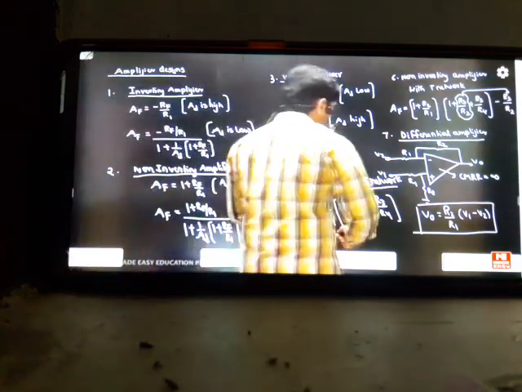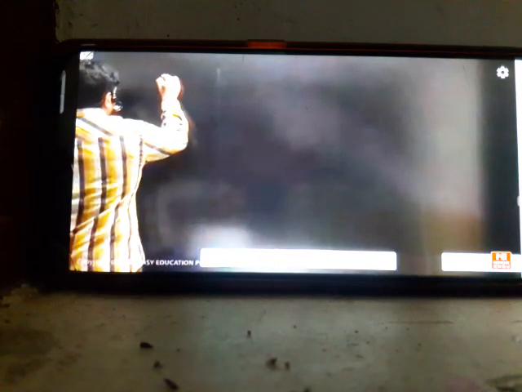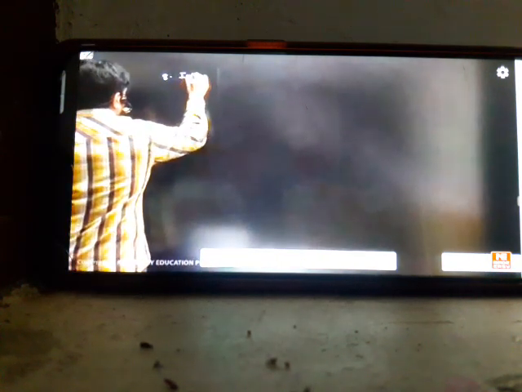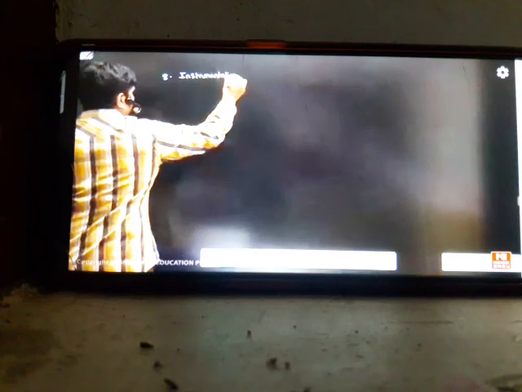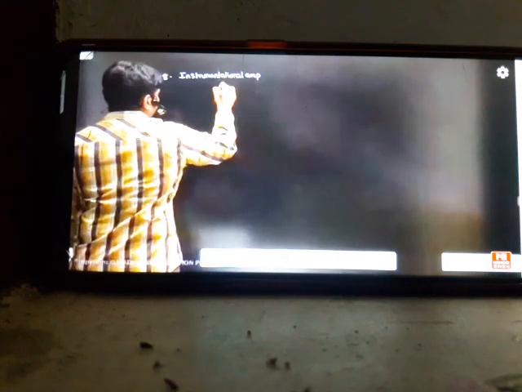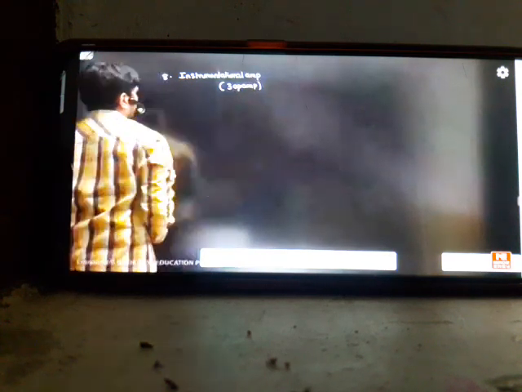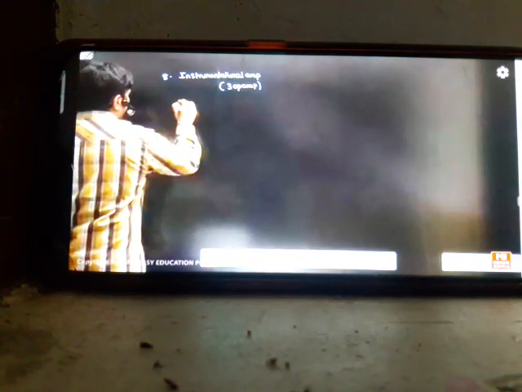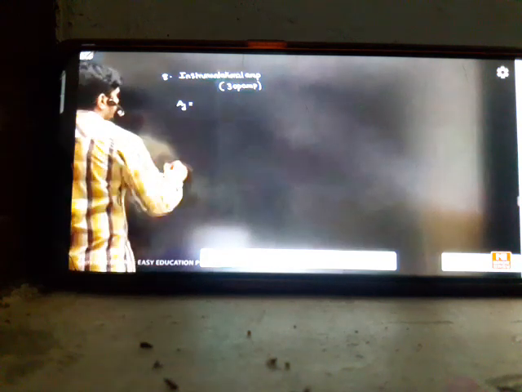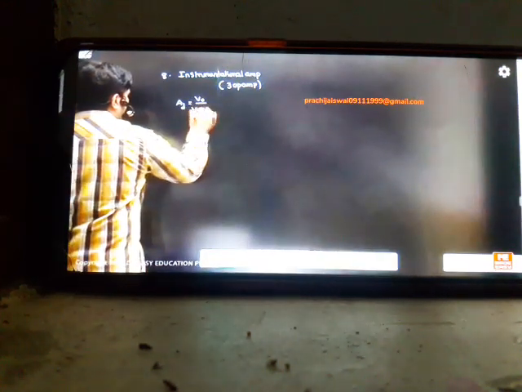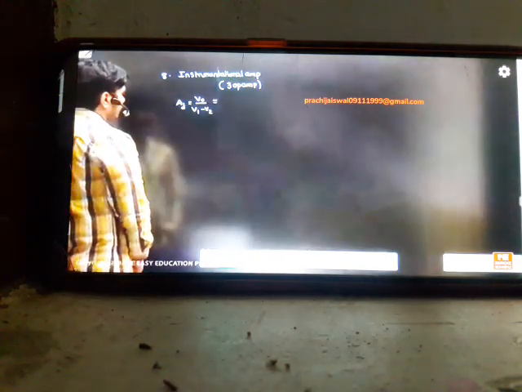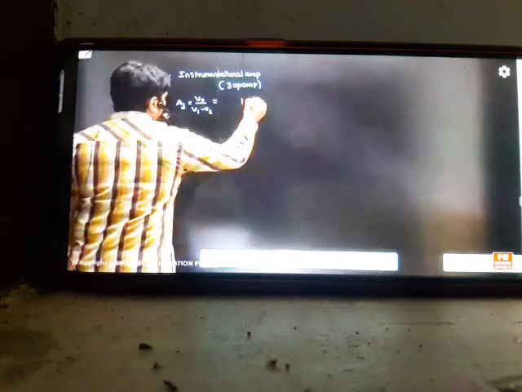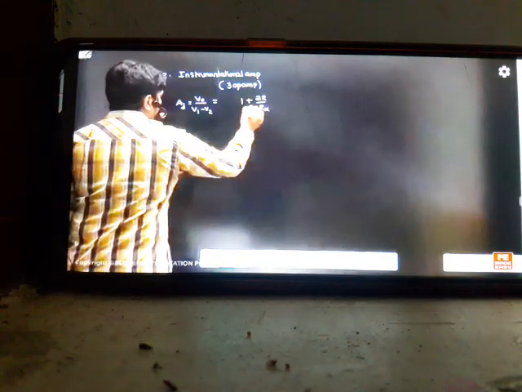So if you have completed this, the last final touch, the eighth formula we have is the instrumentation amplifier using 3 op amps. What is the formula for this? We have studied the differential gain AD, which is V0 by V1 minus V2, or V2 minus V1, anything is okay. You got some formula in yesterday's class. What is that formula we got? It is 2R by Rx, correct? So the answer you can write as 1 plus 2R by Rx. This is the trick. This is an extra factor you got.